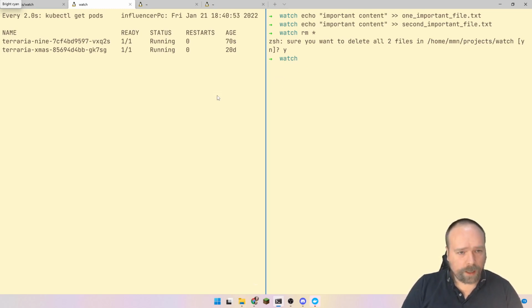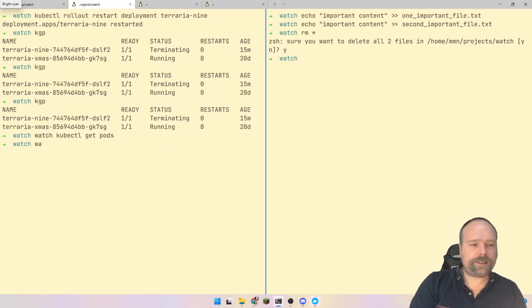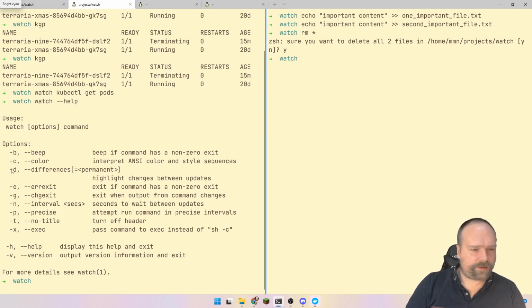So, okay, I can press Q, I think, as a Control C. Control C then stops right there. There are some arguments. Let us try to run with some arguments. Instead of 2 seconds, of course, I can choose another interval, get some color interpretation added there if I want that. And I can also say that as soon as there's a difference, it exits on changes. That's also quite good. So if there's any change, then the watch will exit. This is the interval, minus n and then the number of seconds.